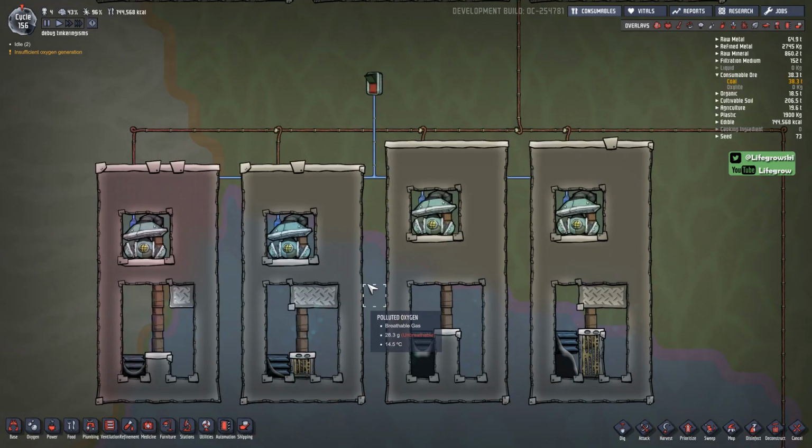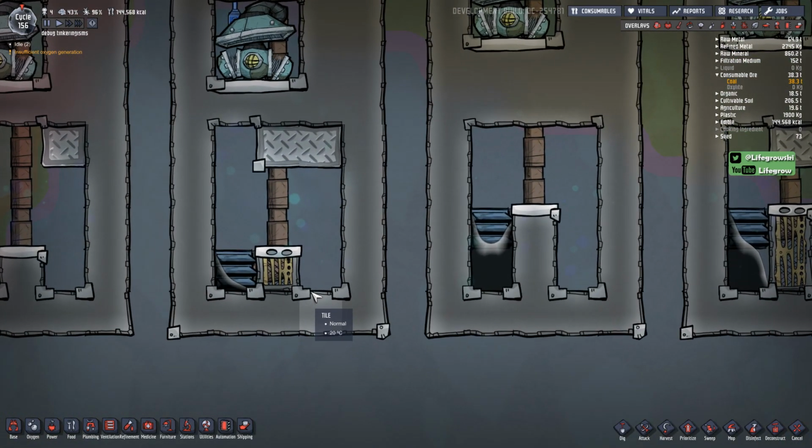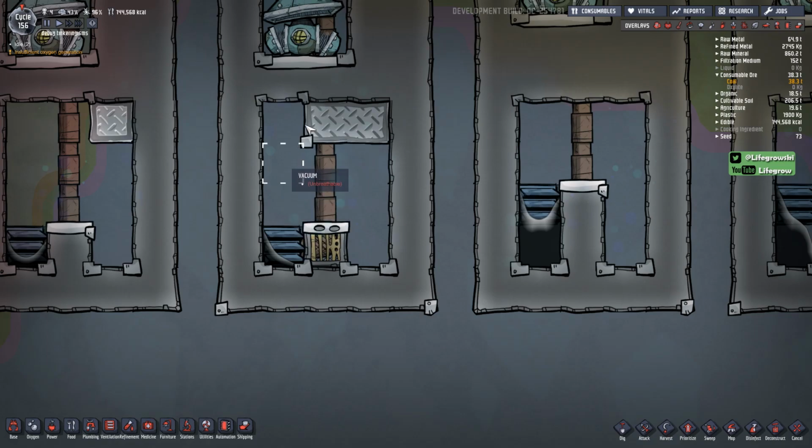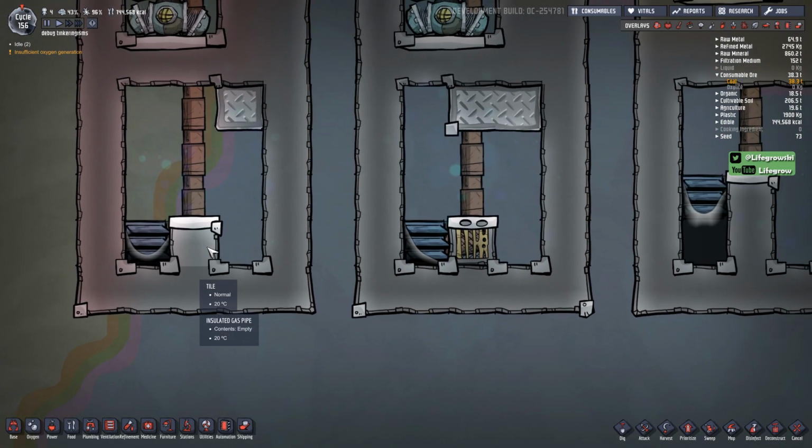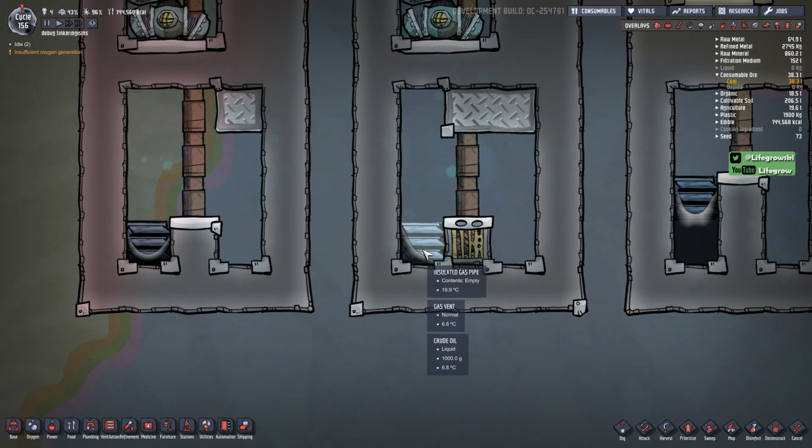Now the advantage of using something like this is you can basically over-pressurise an area without needing to rush for plastic to get a high pressure vent or anything like that. You can basically store an obscene amount of gas in a very small area. The beauty of this system, which is the one that I've started using in all of my builds now, is it literally will never break down, it will never stop, whereas these other two, this one especially, have a tendency to break.